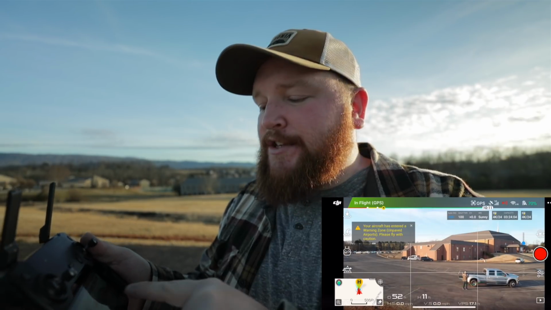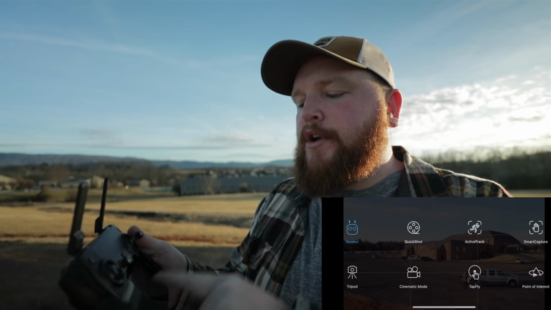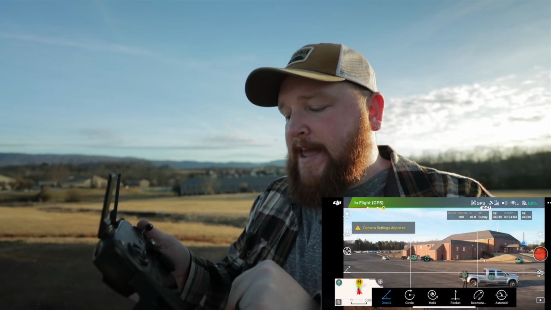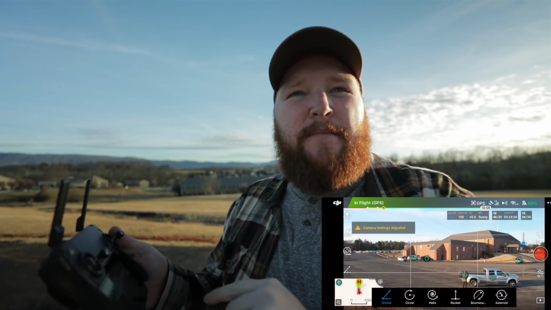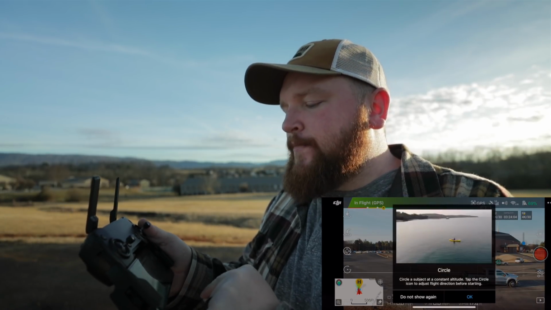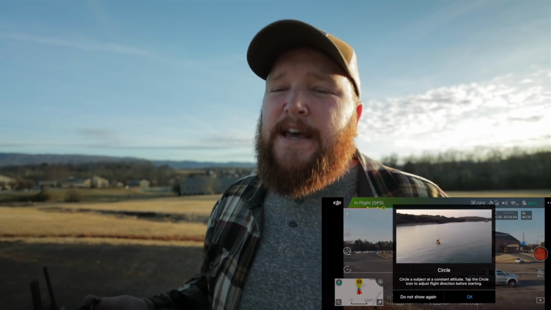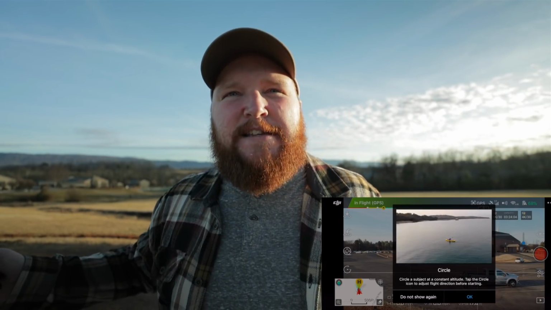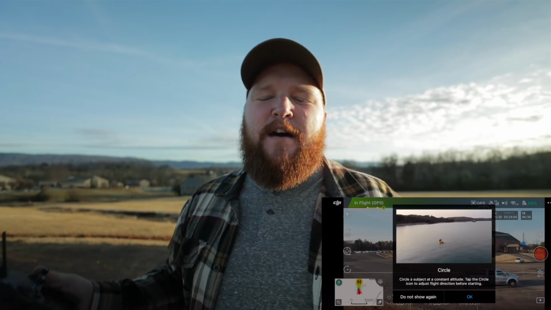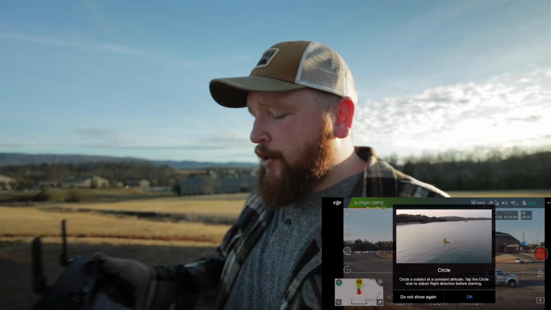To jump back into another quick shot, we just tap on the controller and go to quick shot again. Now it brings up the menu again on the bottom. And so let's try another one like the circle. This one's really great because it's a great and easy way with just a couple clicks to get an amazingly cinematic 360 of your environment and just kind of show off some things. This would be a great way to do a reveal and whatnot.